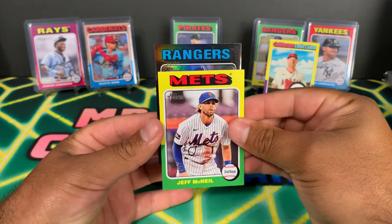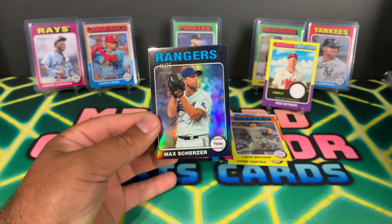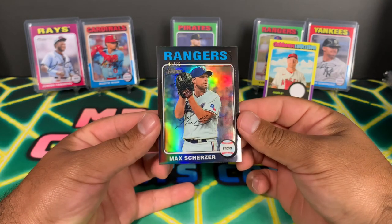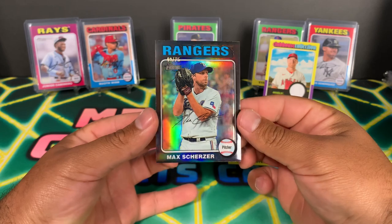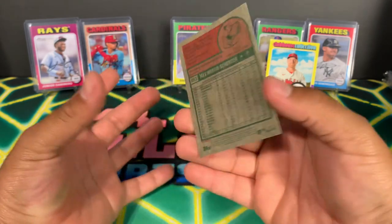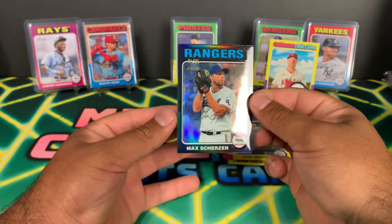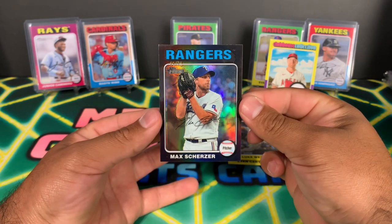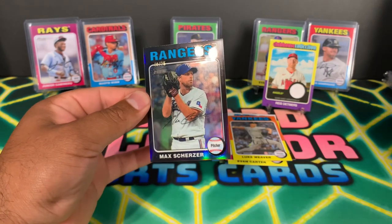Come on. Come on. Oh my God, look at that. Oh, yes. Wow. Oh my God, a Max Scherzer black chrome out of 75. No freaking way we just pulled this on our last pack. Damn, what a card. Oh my God, this is staying in my PC forever. Let's freaking go, man. Let's freaking go.